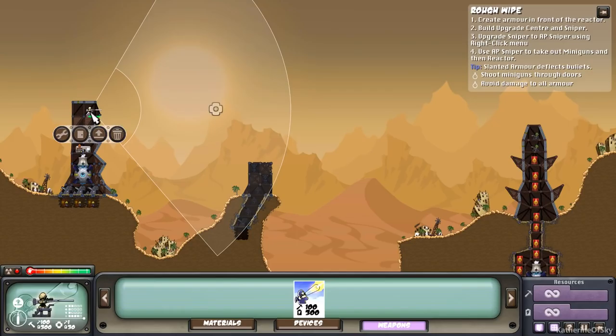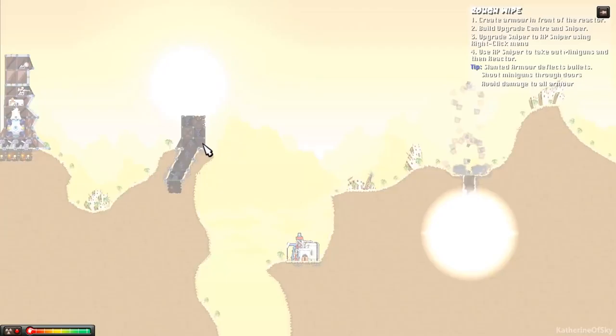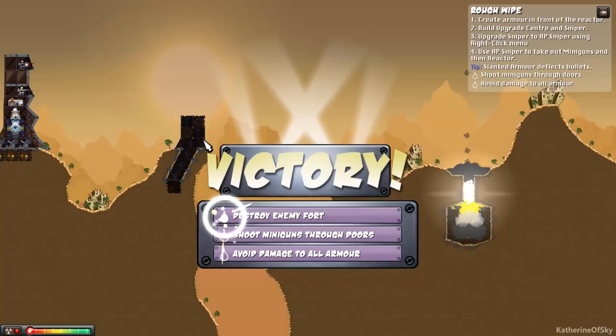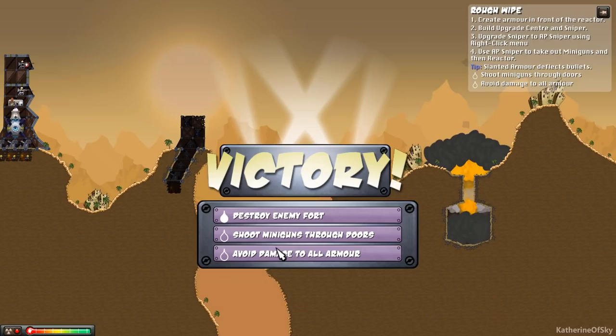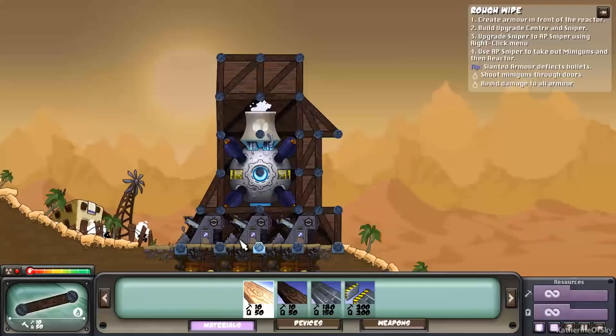Well, if the upgraded guy gets ready, then I'm just gonna choose him and shoot stuff. All right, I'm gonna upgrade this one. You go here, and I'm gonna shoot this way. I'm trying to get that. Whoa! Holy fuzzy cats! Dang. Well, that was weird. I shot the miniguns through the doors. This is really strange. All right, so let's restart this.